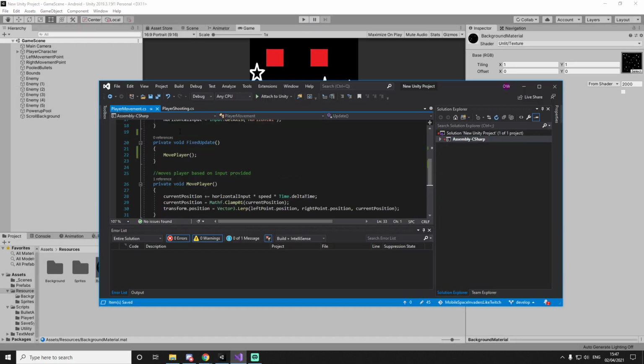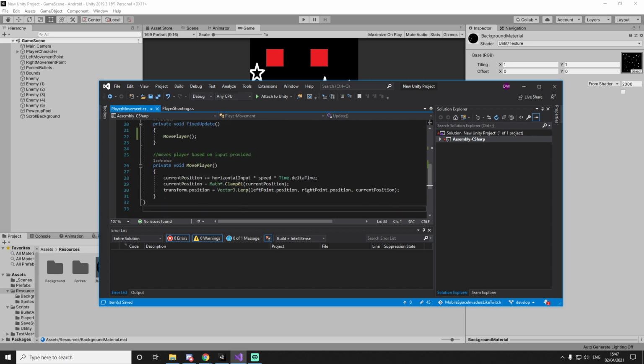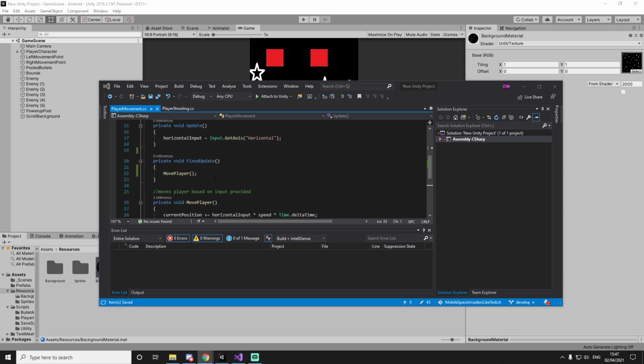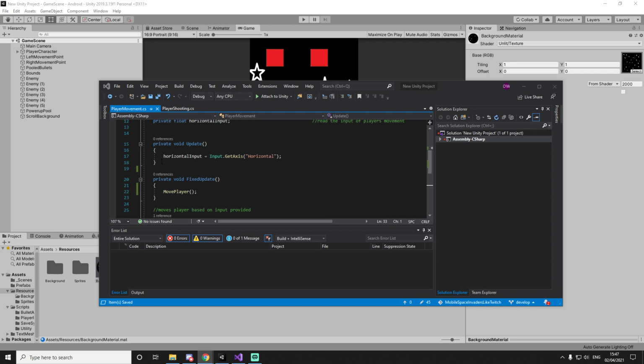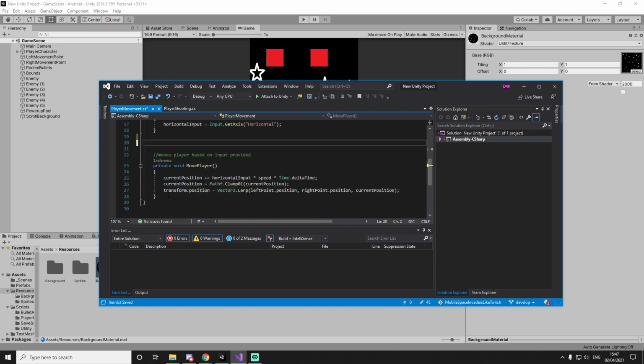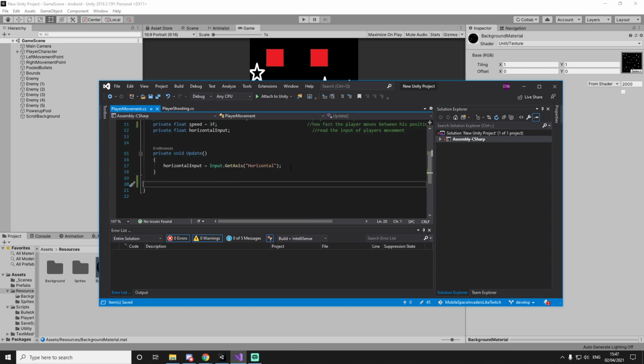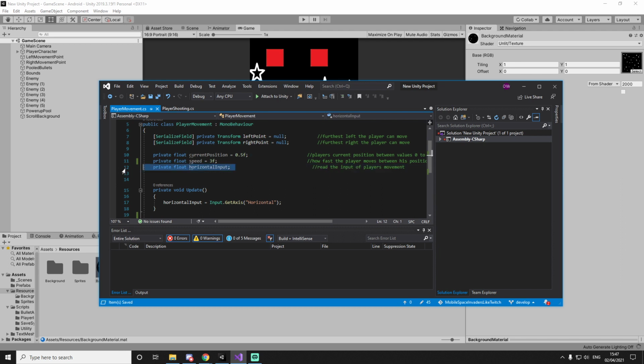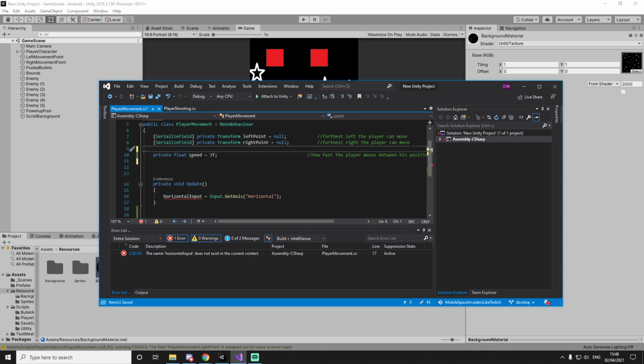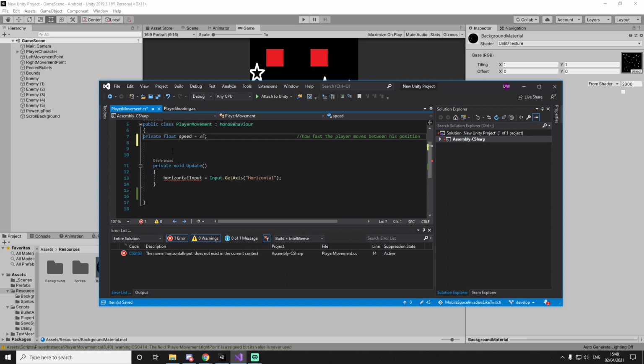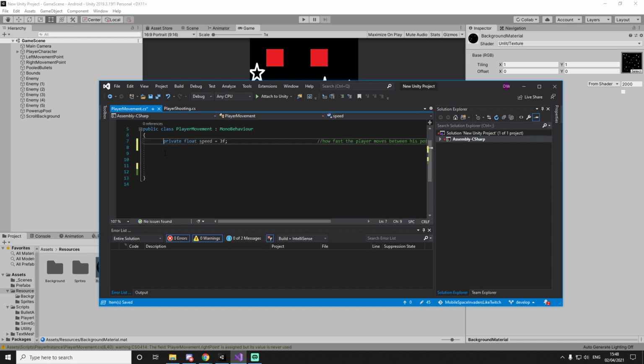This is the difference. Oh, the speed is really fast currently in the game. And now let's move on to the next section, which is getting rid of our movement script by changing it to something else. So what we essentially will do is we will get rid of move player, as we will no longer use it, and we no longer need to take in any horizontal input. Let's go back. And we no longer need to know our current position. We no longer need the side sticks either for this, but we will keep the speed. So speed is one thing that we will keep, so we can remove everything else besides the speed value.